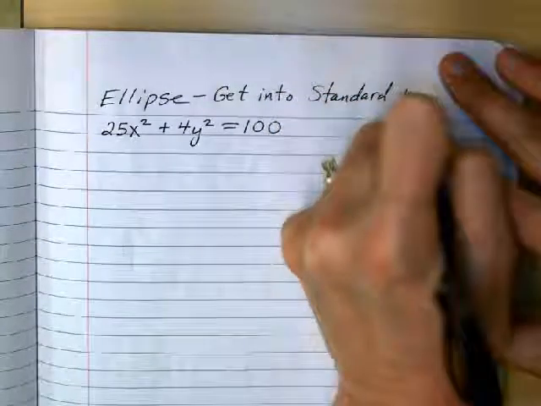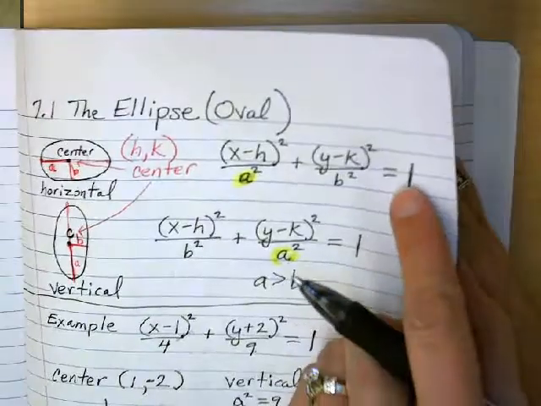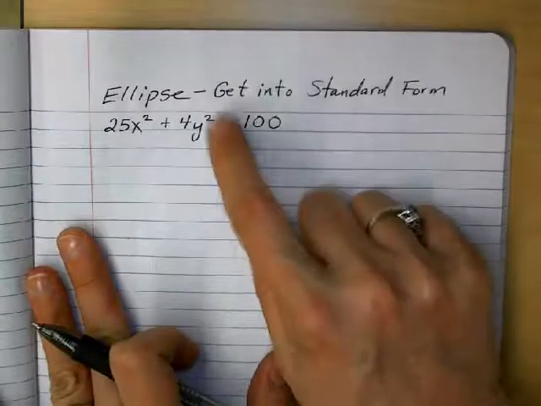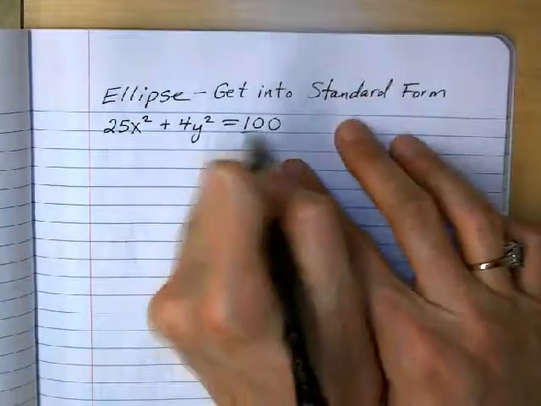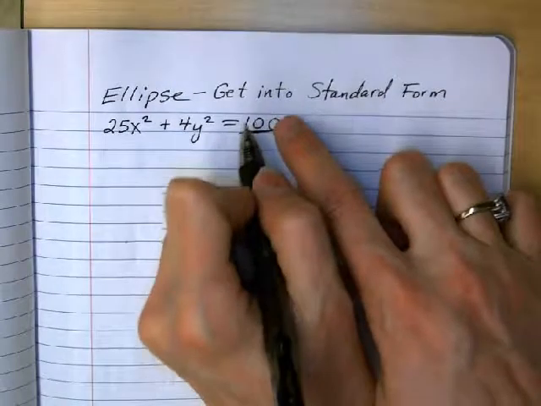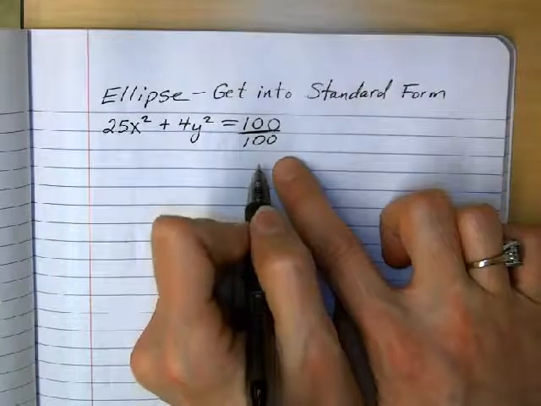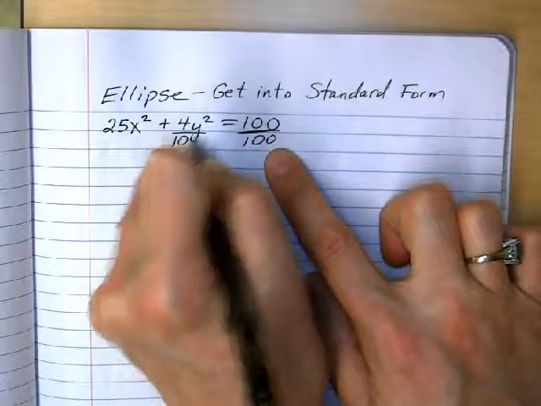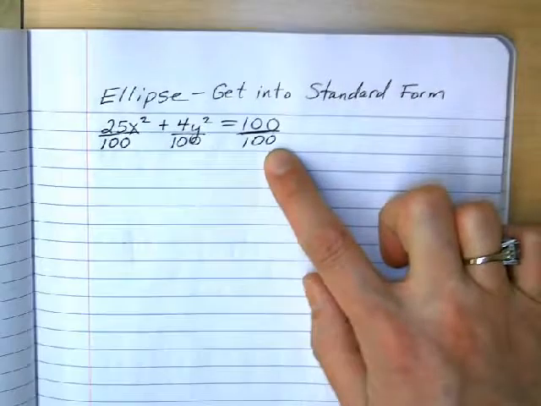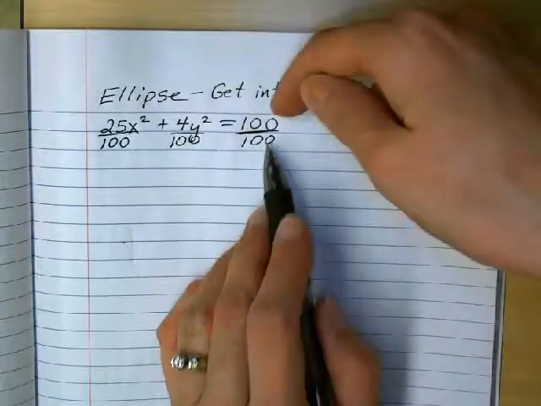How do you get it in standard form? Well, like I said, these formulas say equals 1 at the end. So instead of equals 100, I want it to say equals 1. So all you have to do is divide the problem by this equals number. If you divide 100 by 100, what do you get? What's 100 divided by 100? 1. So if you divide everything in the problem by 100, you'll get it in standard form. If you run into some of those on your assignment, you just divide by that last number.